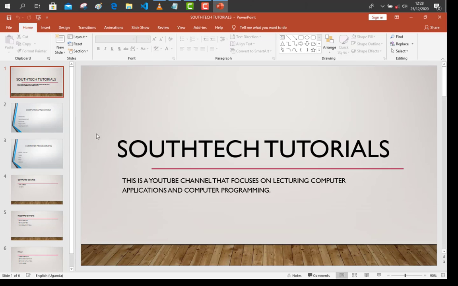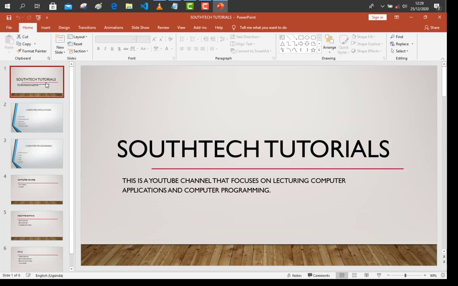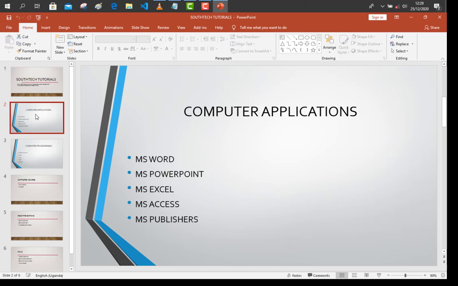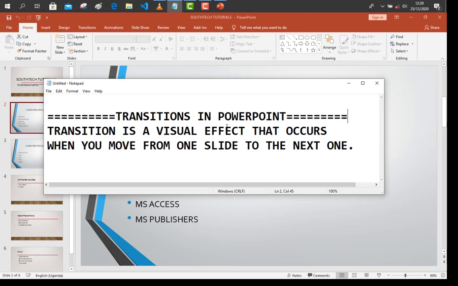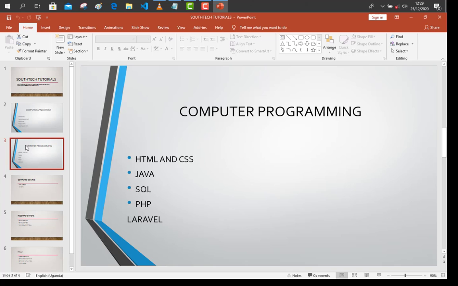And it is having this text. This is my second slide, third, and so forth. So all I need to do is when I click on the first slide, I want to see a different transition. If I click on the second one, I have to also see a different one, as the definition states that it is a visual effect that occurs when you move from one slide to the next one. That means if I happen to move to slide 3, this slide 3 has to appear in a different way, maybe in terms of movement and all that.